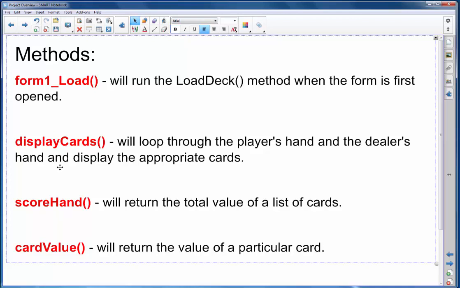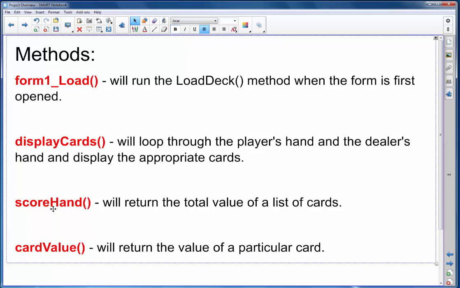The second one up here is going to be display cards, and we're going to create a loop that will loop through the player's hand and loop through the dealer's hand and put those cards on the screen. It's going to have to go to that convert to image function, get back the image that it needs to be displayed based upon what is stored in either the player's hand array list, or the dealer's hand array list, and put those cards into the picture box.